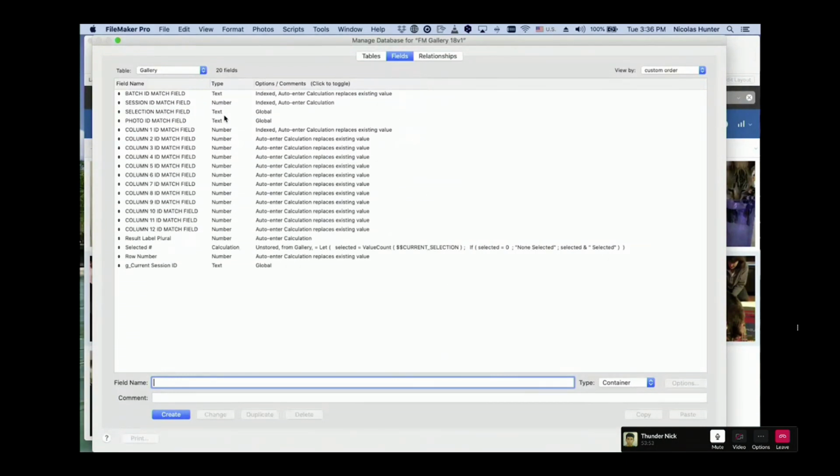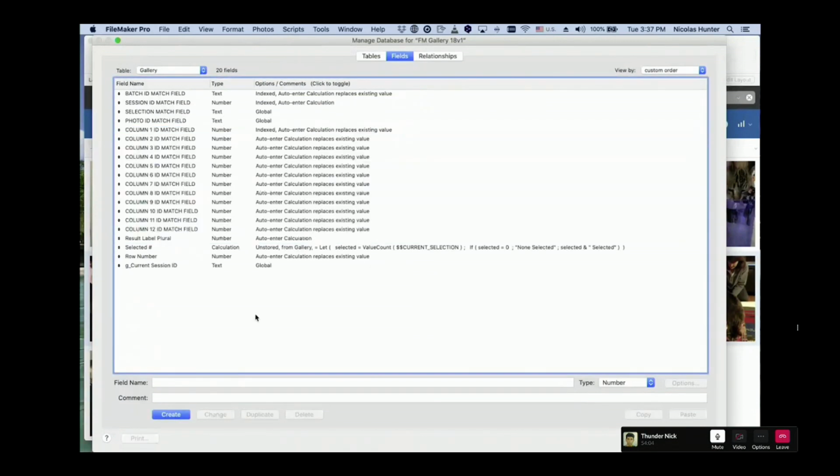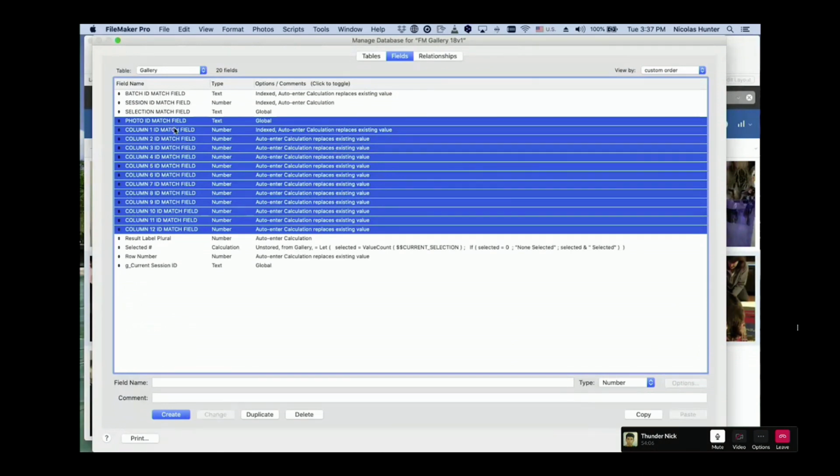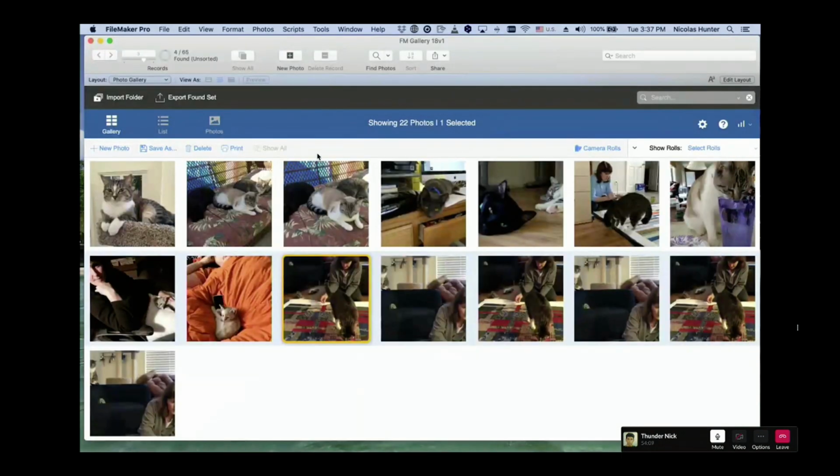But in order to show the related records, I had to create my own record management, where I have a maximum of 12 columns possible. Now you will tell me, Nick, we tried this many times and we failed. I say, yes, you failed because I got knowledge of the product firsthand that nobody else got, because I worked at the mothership. So I know exactly how the product works. And here are the tricks.